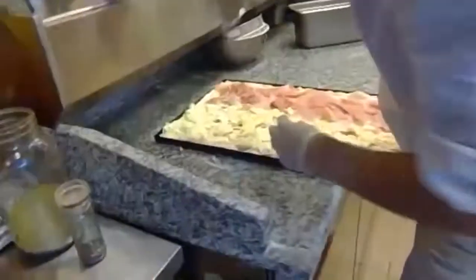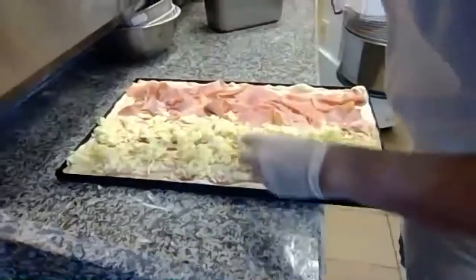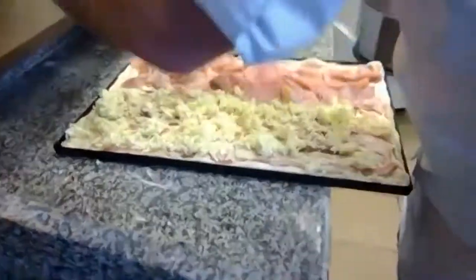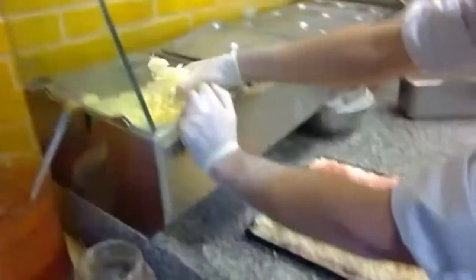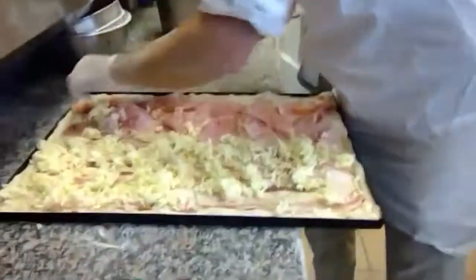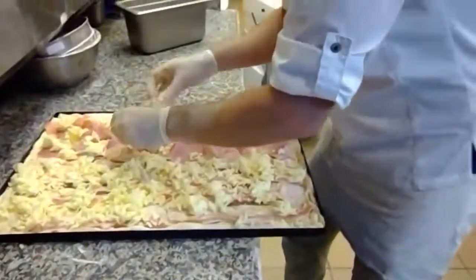Now we're going to use more mozzarella, so we're going to protect the ham and the bacon with the mozzarella cheese. Oh my gosh, I'm getting so hungry. Oh, you should see the pizza when it's done. That's the best part.